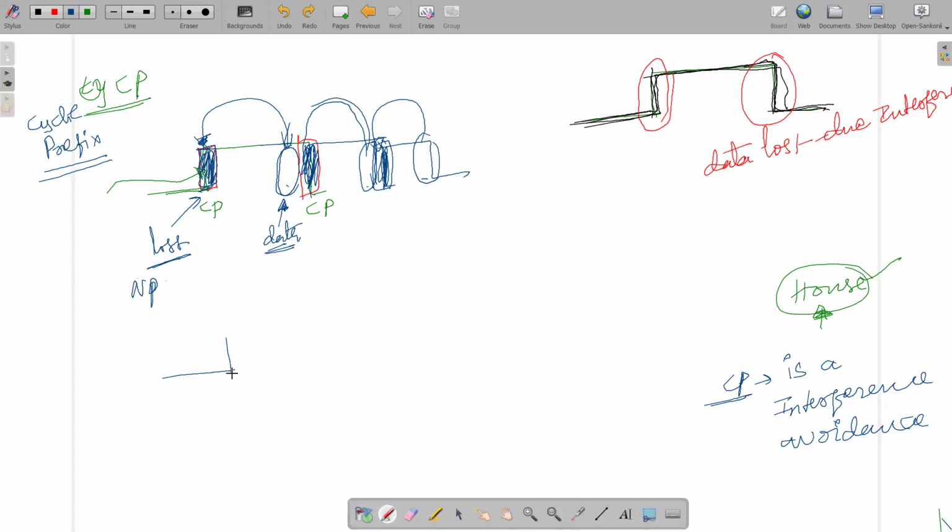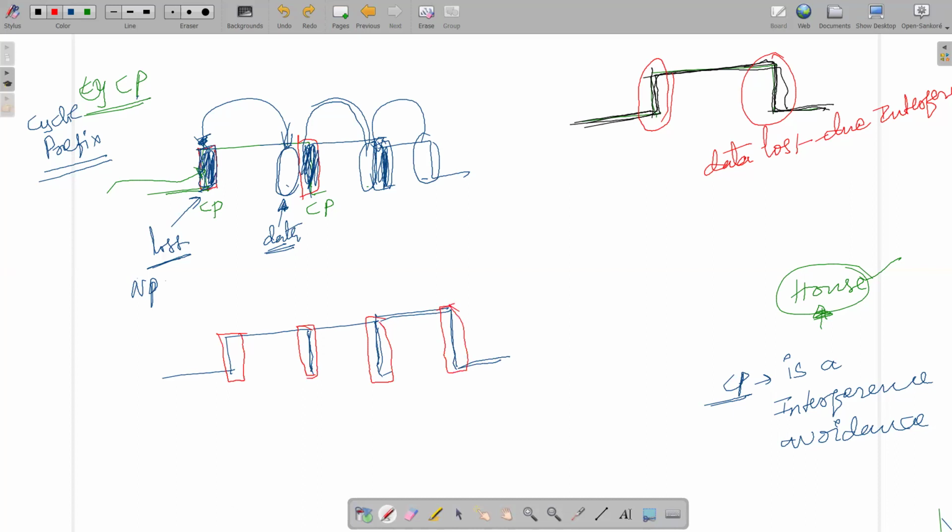If I write one symbol, then another symbol, then another symbol like this, what am I doing? I am not going to transmit this. This portion is the interference portion, and it is expected.